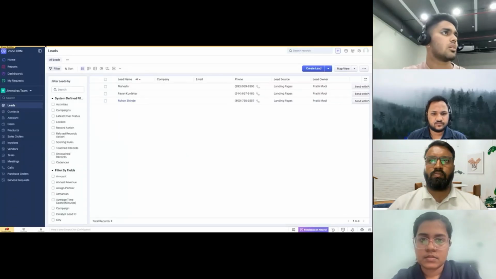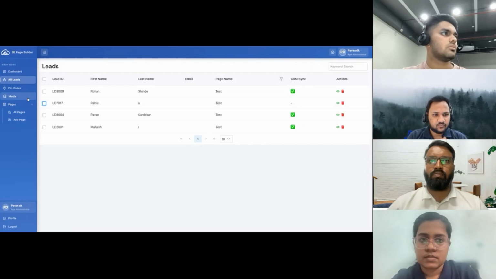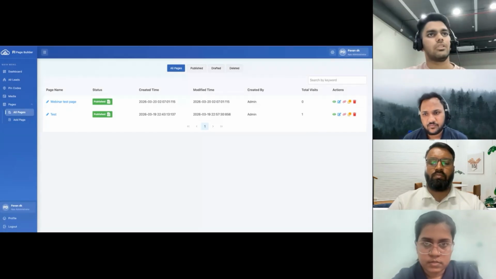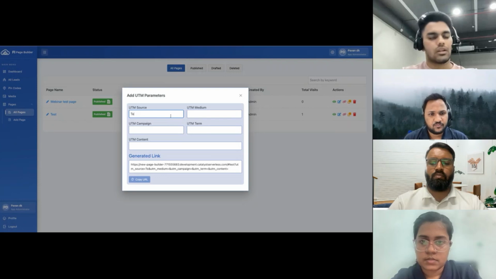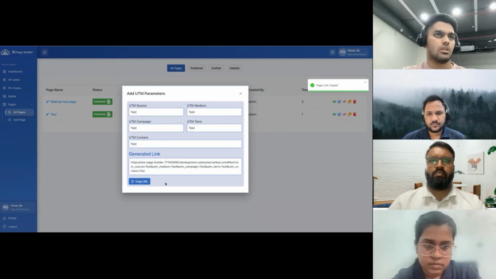This is the CRM. Before it syncs, I will also explain the UTM feature that we have here. Suppose we want to share this page on multiple platforms with different UTM values. We can click on this icon and a modal opens up, and we can enter our required UTM values and copy the URL.